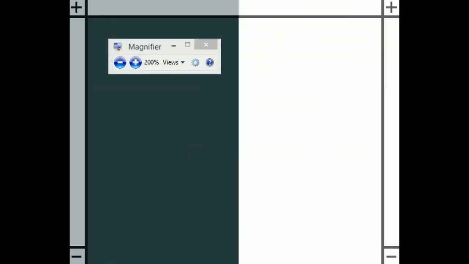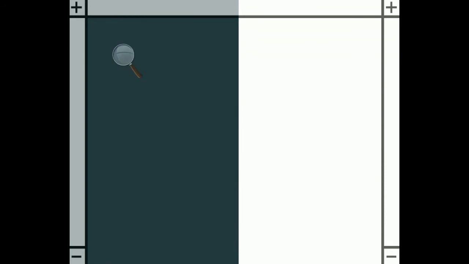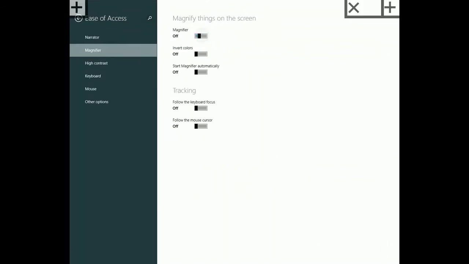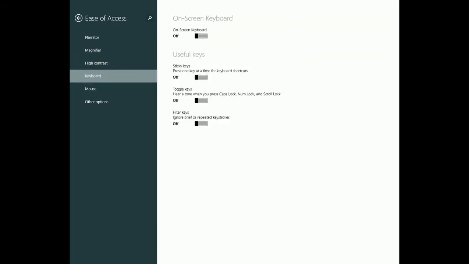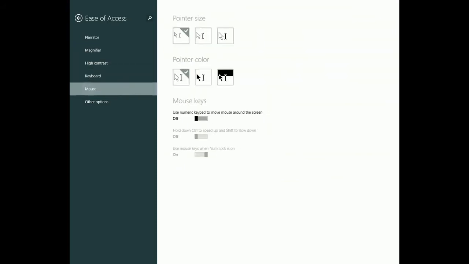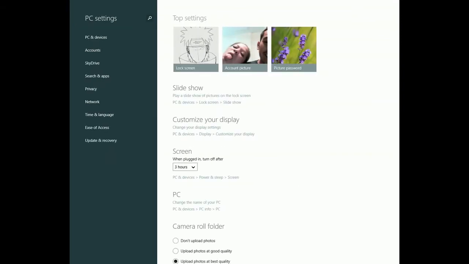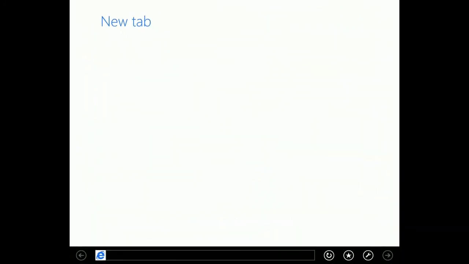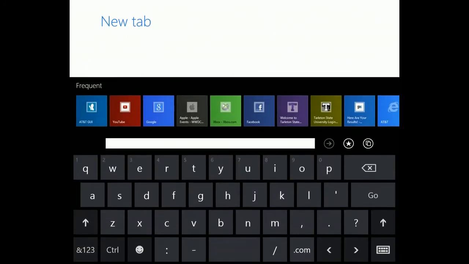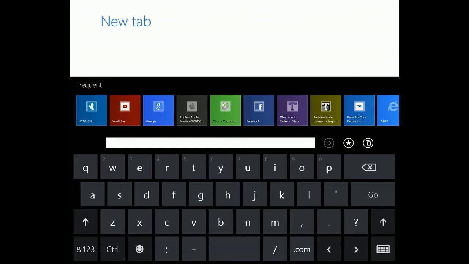And you can do all this little crazy stuff. I don't know why I would want this. Magnification. I don't know. I guess if you want to zoom into pictures, but I usually keep all that stuff off. That's unnecessary for me. You can edit keyboards. You can add. There's a new little keyboard that has almost all the buttons on the main keyboard. You don't have to switch to like the second part of the keyboard where you have the dashes, the periods, and all that. All right, let's go to the internet browser.